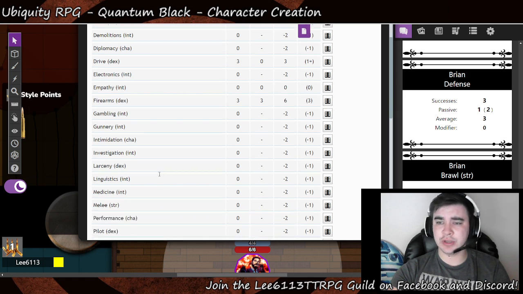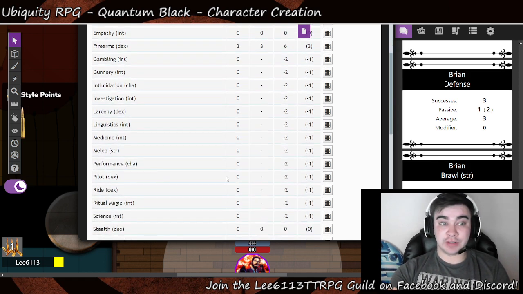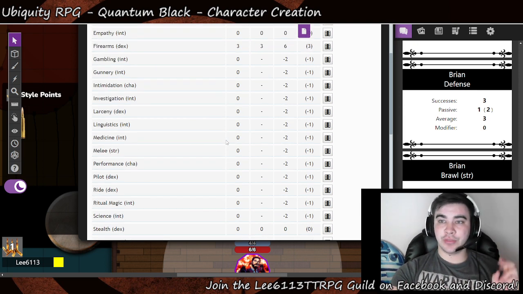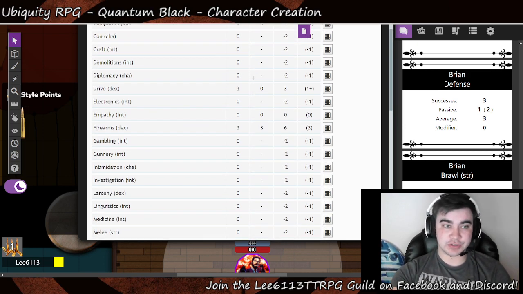There's larceny, linguistics, medicine, piloting if I want to fly planes or helicopters, stealthing, streetwise. Maybe I have supernatural lore. What you do is you go through and you spend your 17 points. The requirement is a combat skill must be at least 2. So firearms, melee, if I used edged weapons, that would be melee.